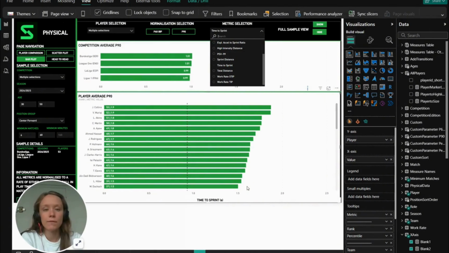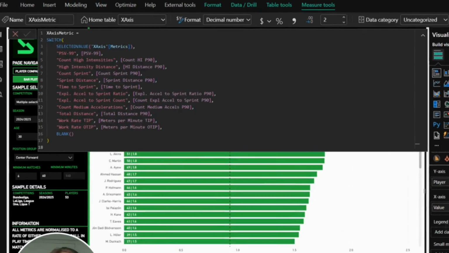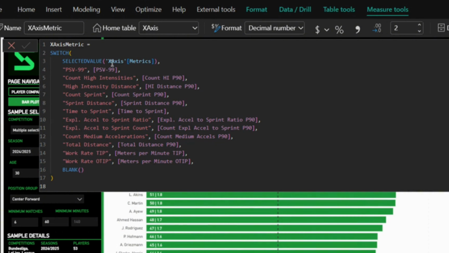We use selected value function in the DAX code. So I'm going to show you. We need this field, x-axis metric. I'm finding it here. That's the function that I'm talking about, selected value. So we use selected value function in the DAX code of the measure, and then we put this measure to the x-axis field. And after that, we put the list of metrics that we need. So here is the name of the metric, and after the value that we want to see.